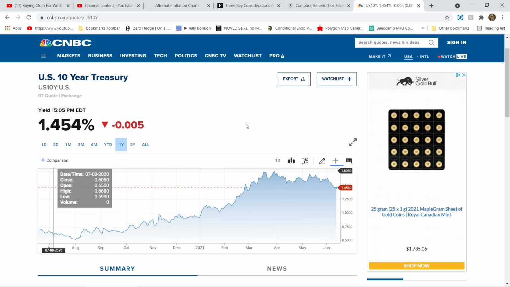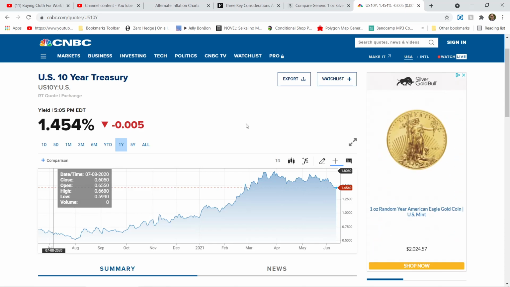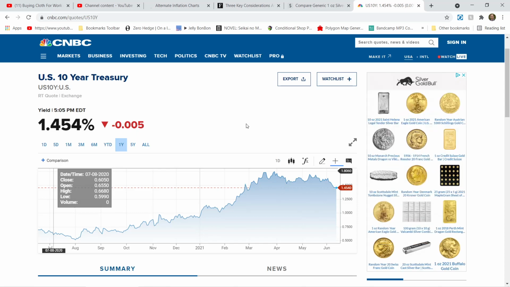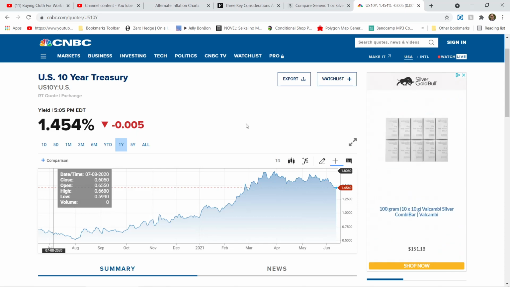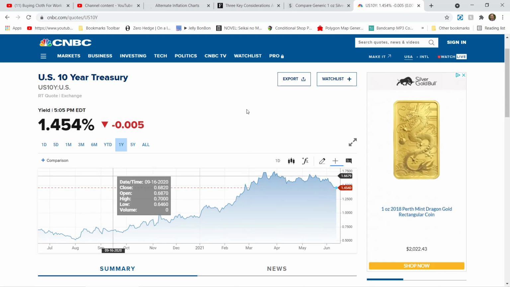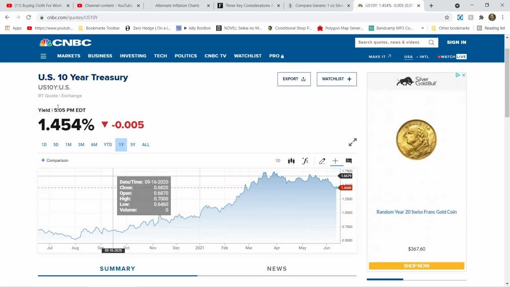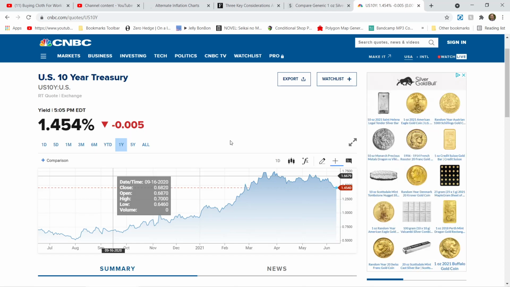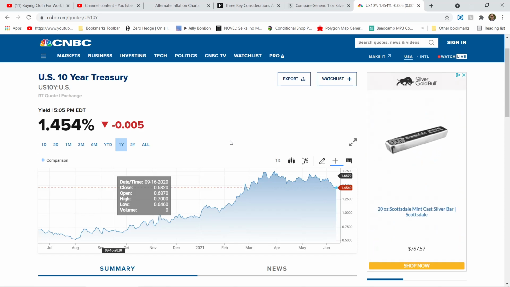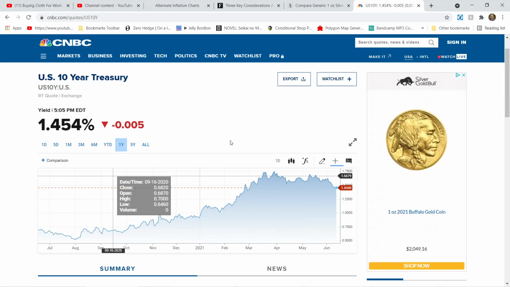Because at the end of that 10 years, when you get the 1.5% a year from the government that you've earned, and you go to the store to buy bread or milk or a new Honda so you can commute to work or whatever it is, you've actually lost money, even though you sacrificed for 10 years and didn't spend money you had. So this is a big problem. No real people, no real entities, no one who isn't involved politically is purchasing a 10-year treasury. The only people that are doing it are central banks, really, and through their cronies, because central banks have a lot of member banks through the big banks.